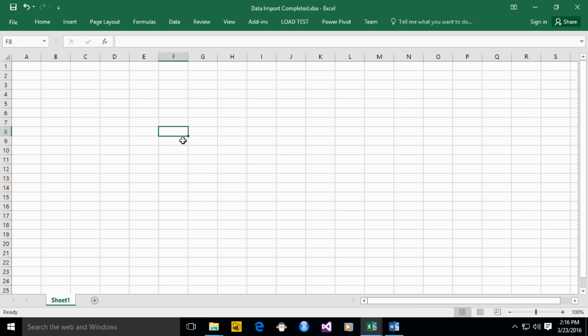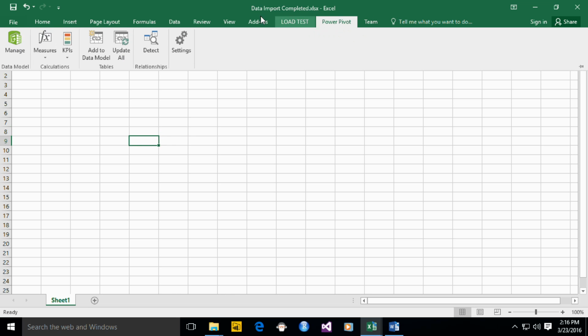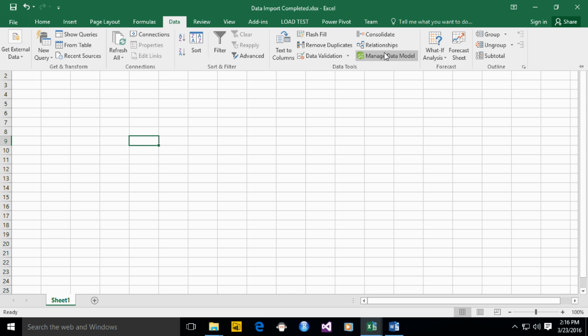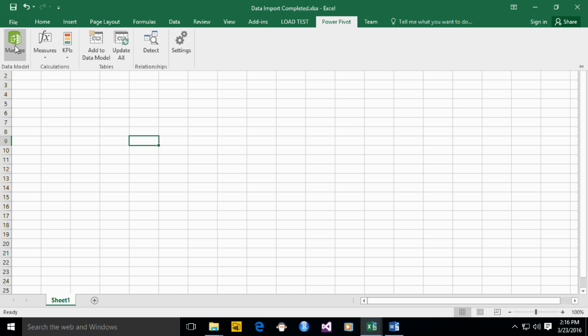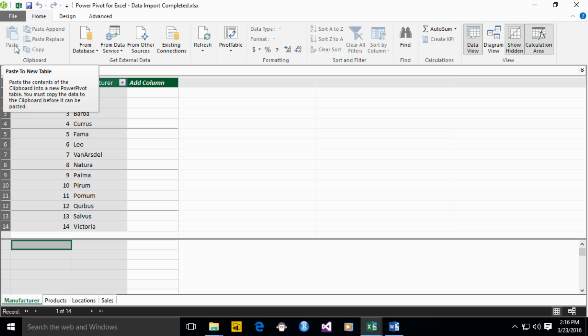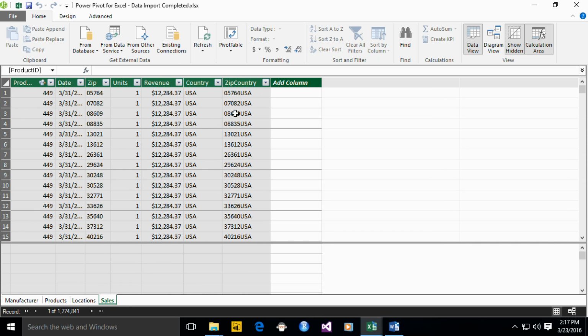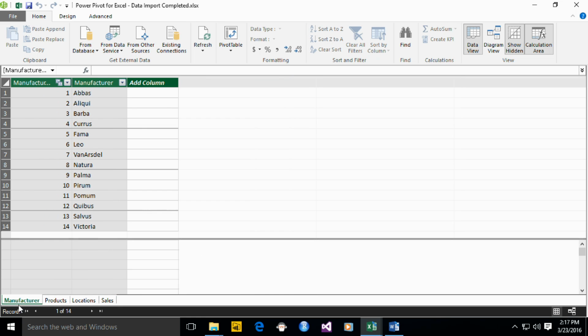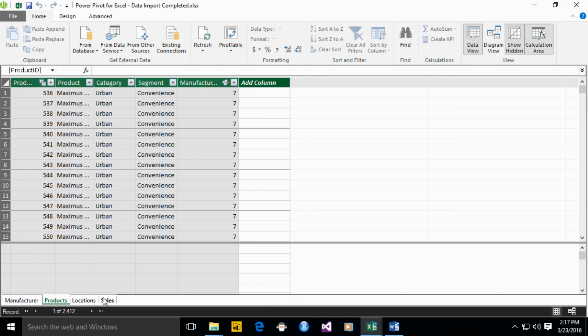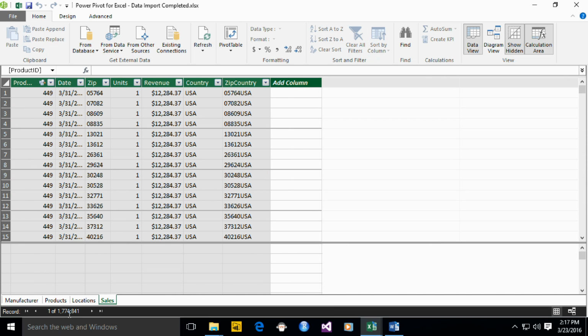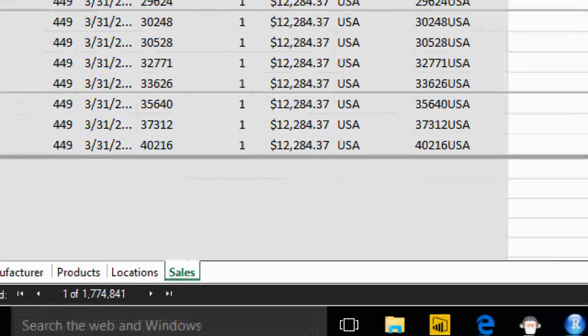So to access this data model, you can see it, of course, right now, but if I go into either Power Pivot to manage, or I come to Data and choose Manage Data Model, it's the same place. So in Manage now, I can see this particular data. So this is all the data imported, right? This is the manufacturers I had. These are the products I had, locations, and sales data. And you see we have this additional one with zip and zip country and so on and so forth. So the one view of this data, of course, is I see each of the different queries I have. A query for manufacturing, products, location, and sales. These are things I added to my table. The biggest one being sales, about 1.7 million rows in this particular table, right?